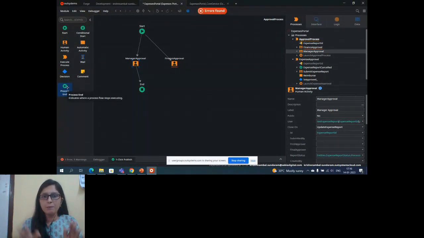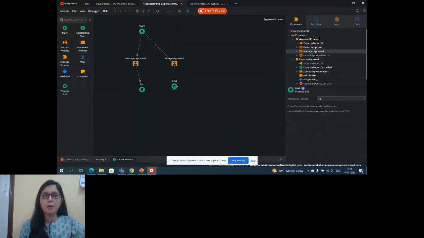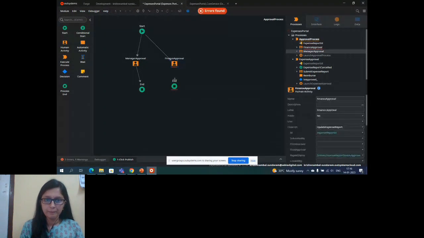The reason is a subflow. When I create a subflow, when inside a process I'm calling another process, the flow would go back to the parent process only when the sub process and all its activities terminate. Terminating is different from a normal end.